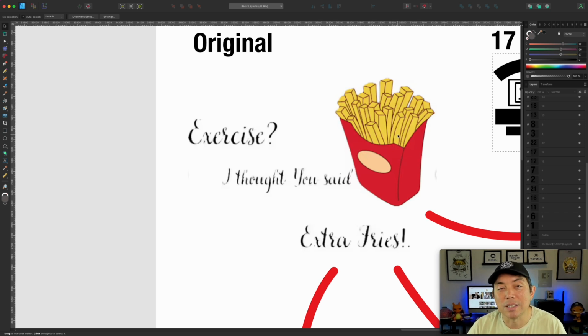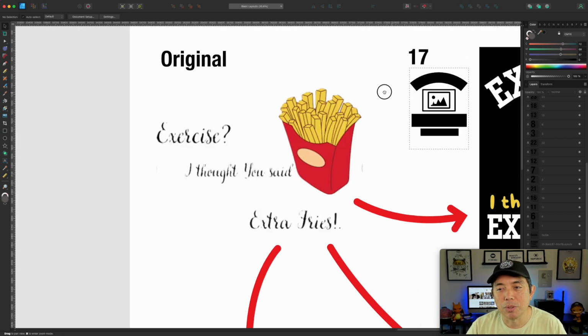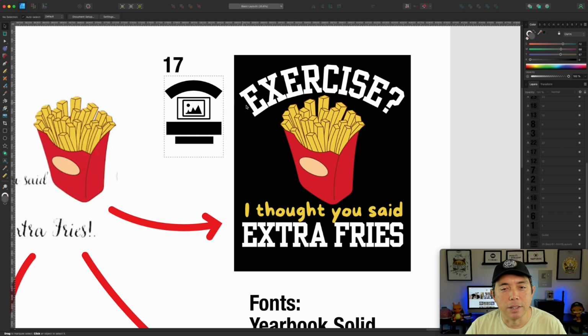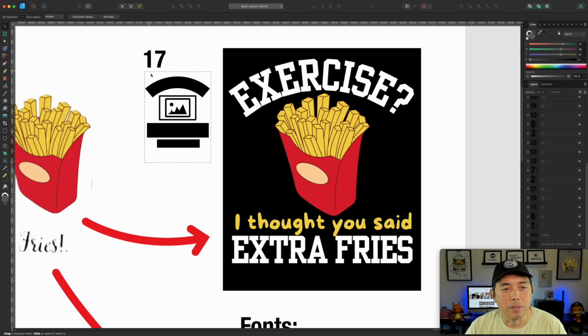Take this, I'm going to use the same graphic but lay it out differently. And I'm going to change the font because you shouldn't be using fonts that you can't read, and these are really hard to read. So let's use number 17. Look at this. This is the graphic in the middle, arch text, and 2 lines.